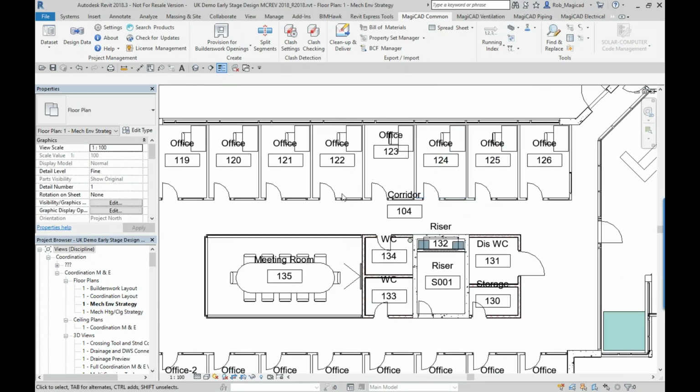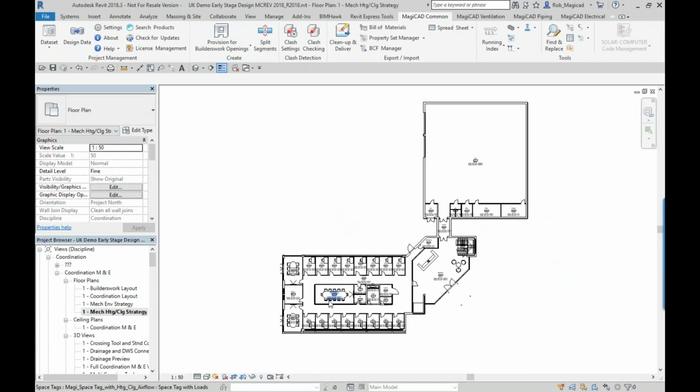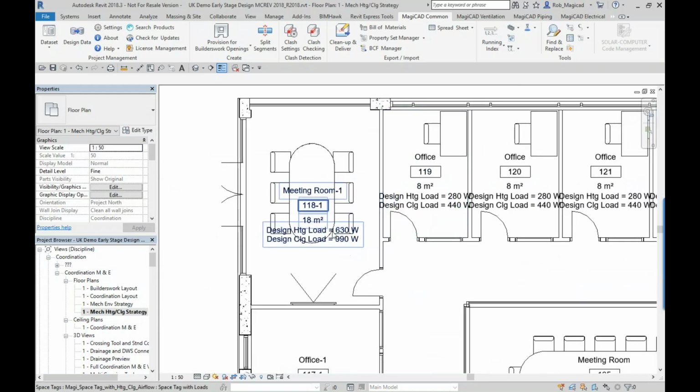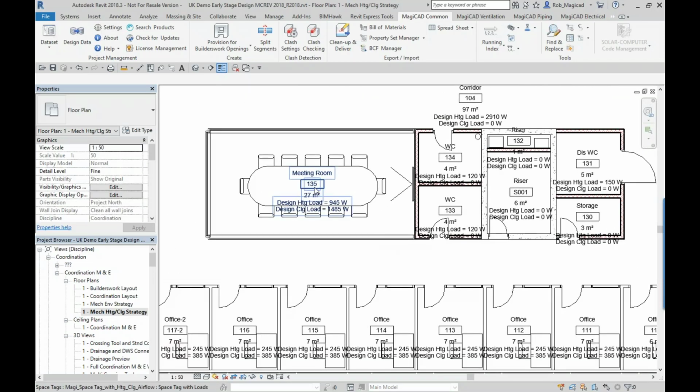Engineer doesn't even need to know how to use Revit, you can just give him a spreadsheet. And then you can see there that some design loads have got in there, for spaces, just with watts per square metre at stage 2, so you can very easily have a look at your design load, see what's happening in each space as a rule of thumb before you do your detailed calculations at stage 4. So very, very nice tool, the spreadsheet import export, and you can imagine it can be used for many, many things. You could do COBie if you really wanted to with it, or you can export manufacturer data, or whatever it is, loads and loads of different applications for that.